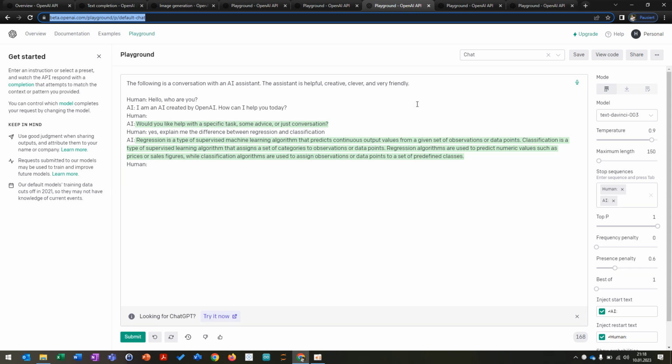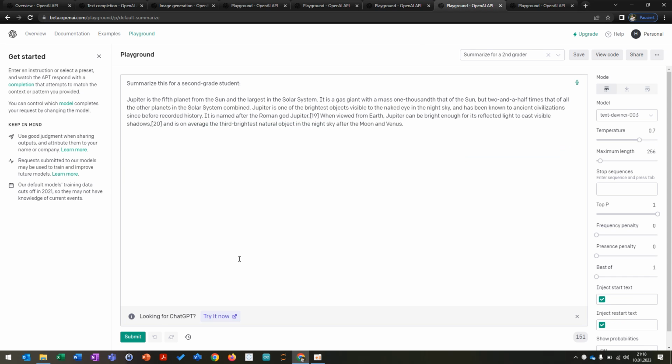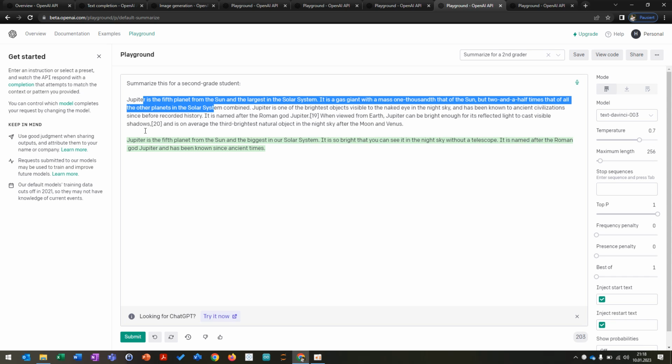And it's pretty nice, and it's on a really good level so far, but of course it's getting better and better. Here you can summarize this for a second grade student, like Jupiter is the fifth planet of the sun. And if you are reading that further, then you can go and submit that, and then it's writing that really easily, so that you can just understand it a little bit better.